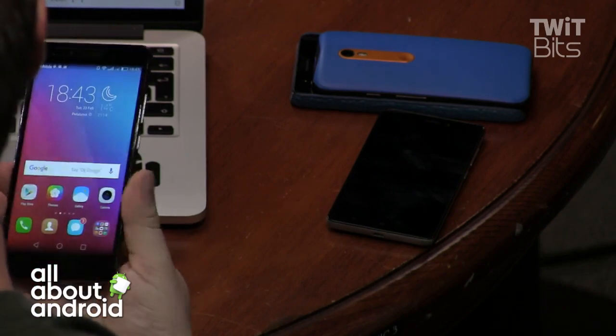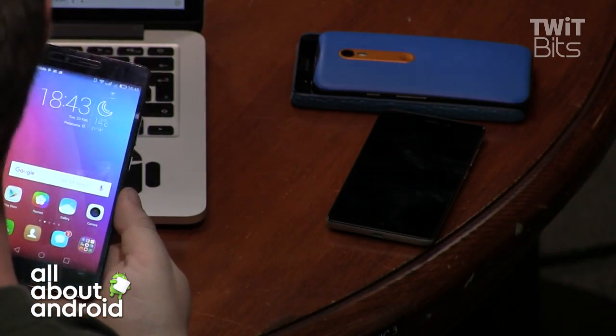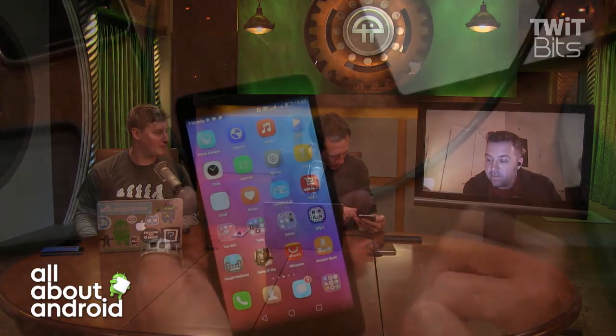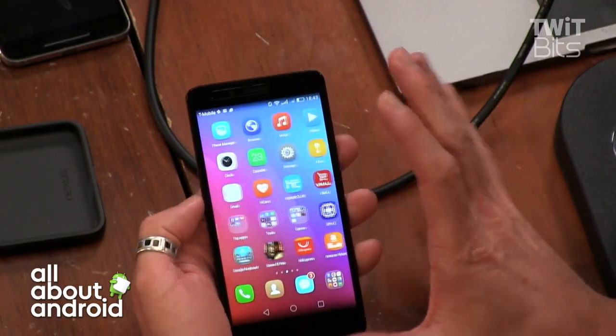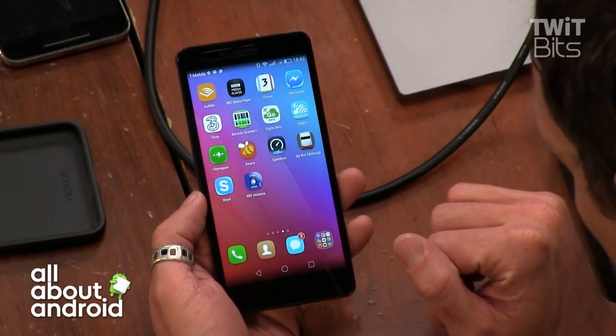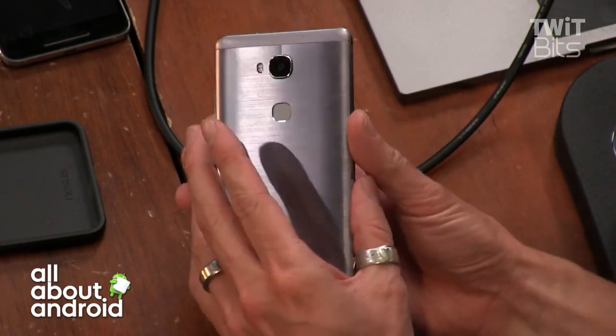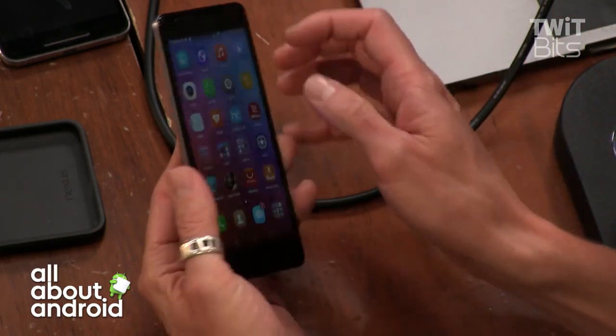Sure. This is powered by a Qualcomm chipset as well. It's the Snapdragon 616. It's very, very power efficient, has a great battery life, so it gets me through a day. Sorry, thumbing my way through it. Okay, it's not a bad looking display. And it comes with a screen protector already on it. I haven't actually taken it off.